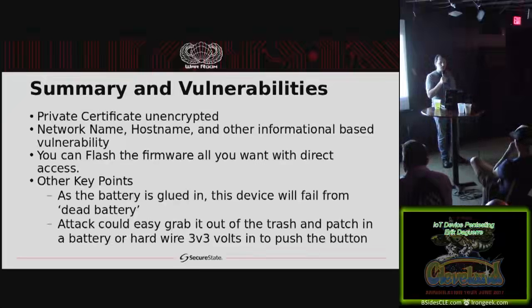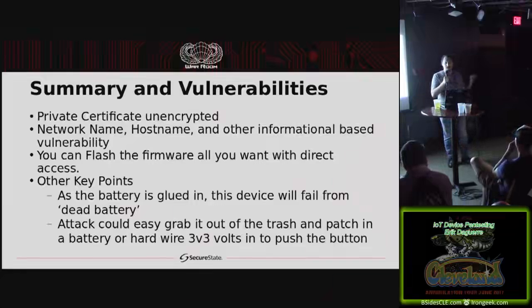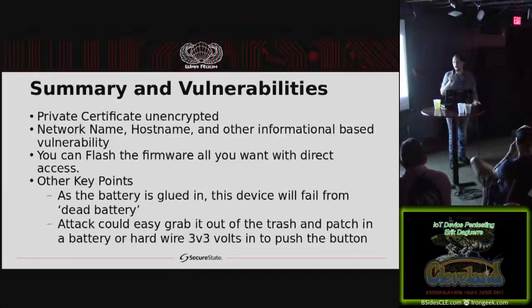Another key point people should take away from the Amazon Dash buttons is that the battery is just glued in, and more than likely, when the device fails, it will fail from a dead battery. So before you throw it away, make sure you disassociate it from your Amazon account, or someone is going to be ordering you bags and bags of Cheetos. It's very easy because the attacker could just pull it out of the trash can. They could patch in their own 3-volt battery, or do what I did and power it directly onto the chipboard with a 3.3-volt relay.